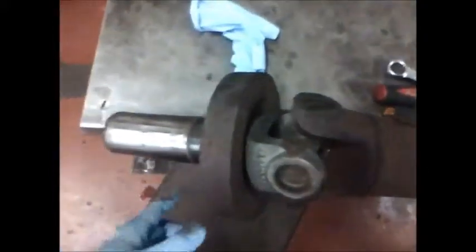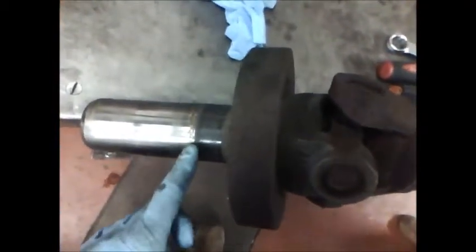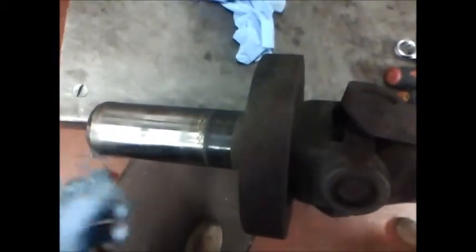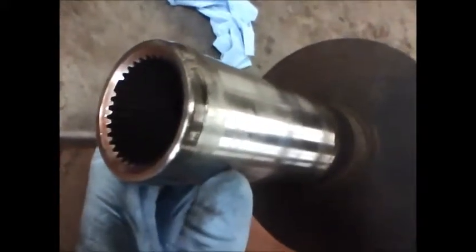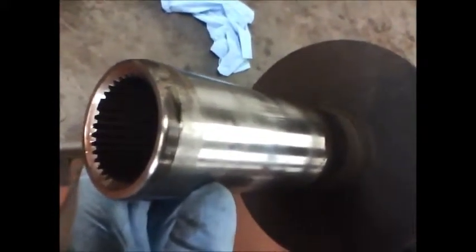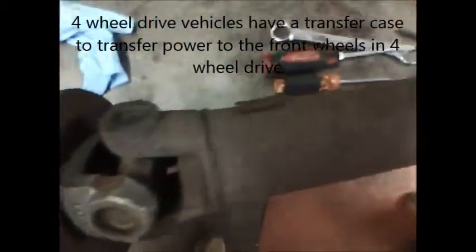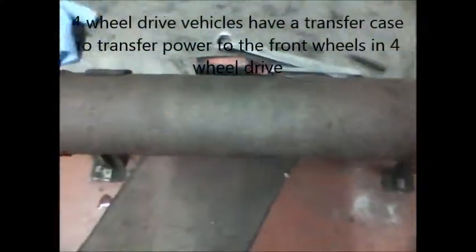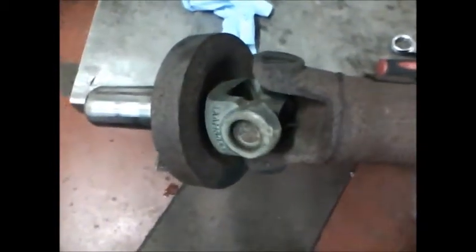And this is the front of the drive shaft, and this part right here is called the slip yoke, and this actually slides into the transfer case. If we look inside of the slip yoke, you'll see splines. The splines match with splines on the output shaft of the transfer case or transmission, and the slip yoke can actually slide in and out of the transfer case. There has to be some slip component in a drive shaft to accommodate for changes in length. The drive shaft needs to change length as the wheels travel up and down, or as the rear axle gets closer and further away from the transfer case.